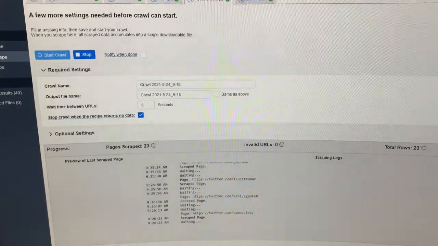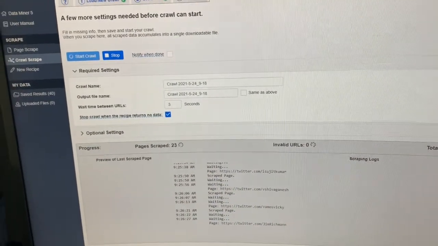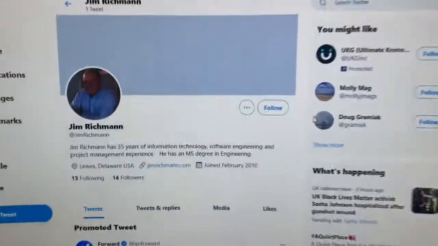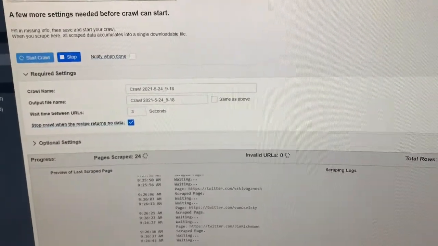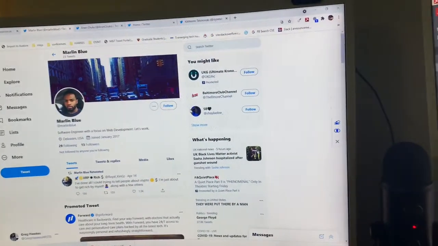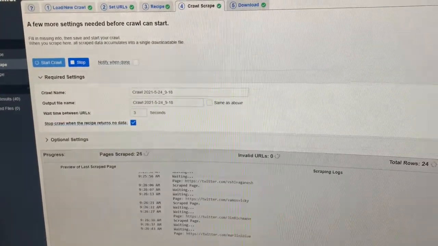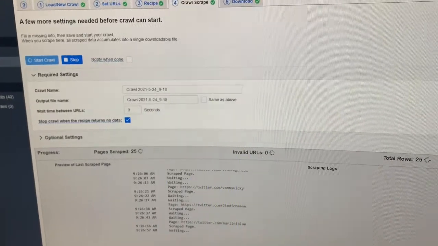So right now I'm using a tool called FollowerWonk, and I've identified some individuals on Twitter, and right now through Dataminer I am scraping. I built a crawler to go into each profile and extract more information. So I should have gotten the websites, but I forgot to do that. But it is working. It's working kind of slow, but it's going into each profile, pulling in more information, and it was pretty easy to set up this time around because I've got the recipes created. So pretty cool stuff. You can see it working.